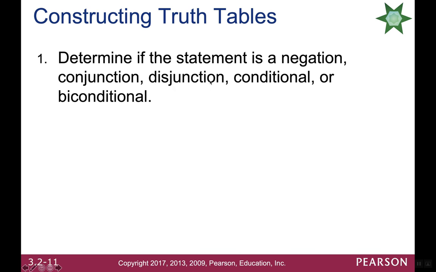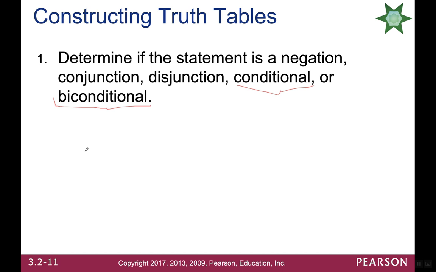Now, the only thing that gets different here is in the case of conditional or biconditional. And I remind you of those: a conditional, if Mary is in this class, then Mary has brown hair. That's the conditional statement. The biconditional statement, Mary is in this class if and only if she has brown hair. So I'm sorry for using women's names, but it's a reasonable example in this case.